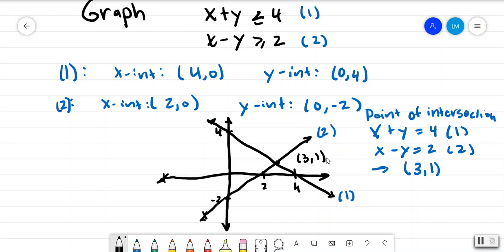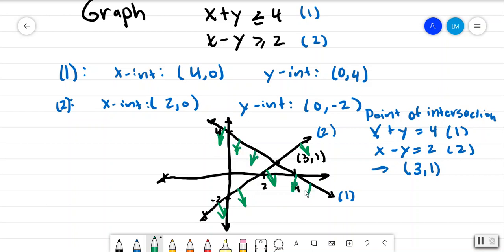Now the other part of this is that you need to figure out where to shade. Notice that this is negative and this is greater than, but in either case all that means is that you're going to be below the line, because if you plug in 0, 0, you still get a false statement. Or, like I mentioned, if it's negative and it's greater, then it's the opposite. It's going to be below. So I know that it's going to be below, below, below, and below. But over here, this says less than, so this is simply just below the line.